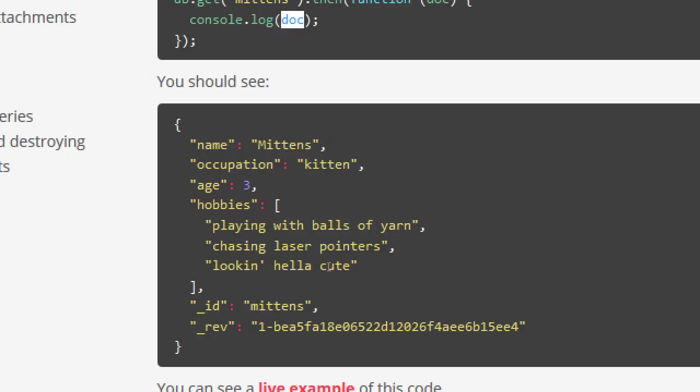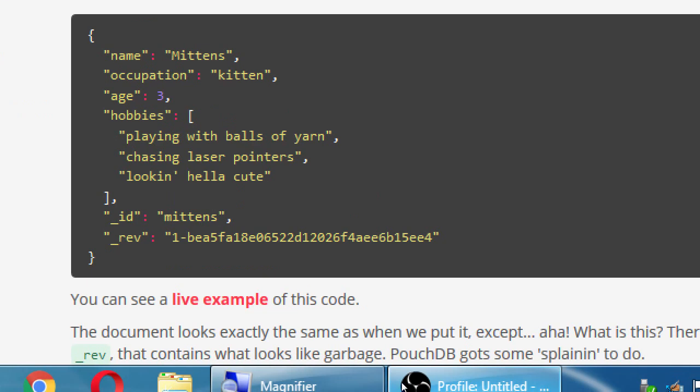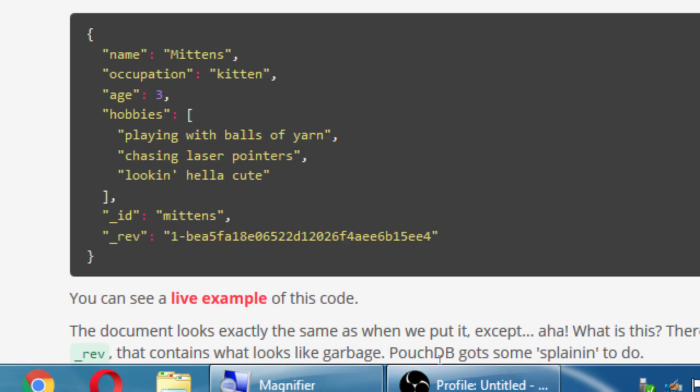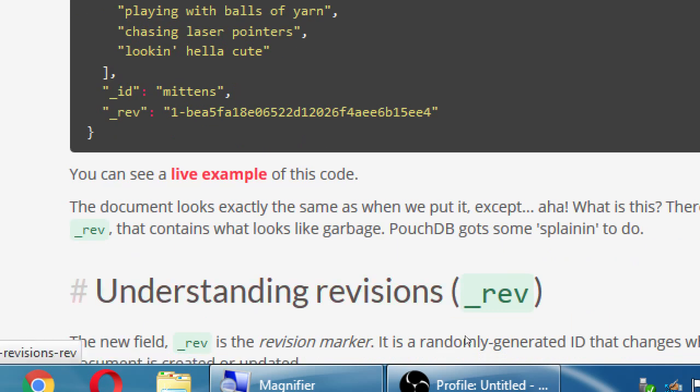Yes? Why does it not simply overwrite the data that's there? It's just when this was being invented and it's based on Couch, when this was invented in '05, this is the way they wanted to do it because they want to deal with collisions of data. They don't want this data to accidentally erase old data without a little bit of a safeguard, with you explicitly saying this is a new version of the data, because conceivably I could accidentally change any of this without wanting to and lose the data. So this revision field here is in place to help us prevent that issue, basically.